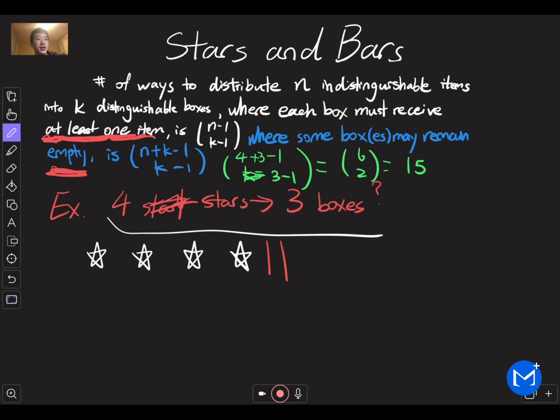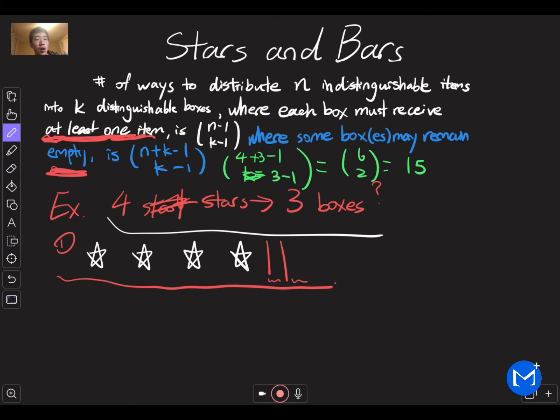If you place the bars outside of the gaps, you're actually creating cases in which there are empty boxes. So for example, let's name this case number 1. This and this are the 2 empty boxes that you just created. So in case number 1, we create a case in which there are empty boxes.